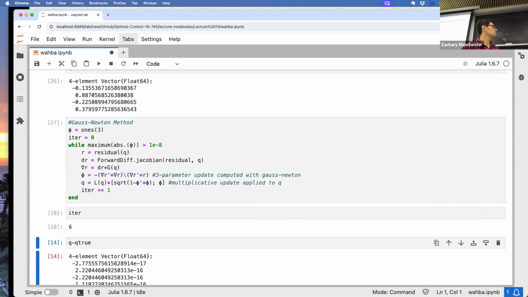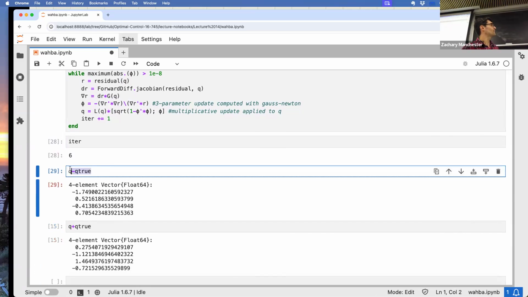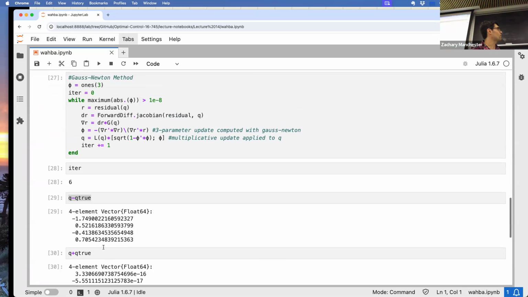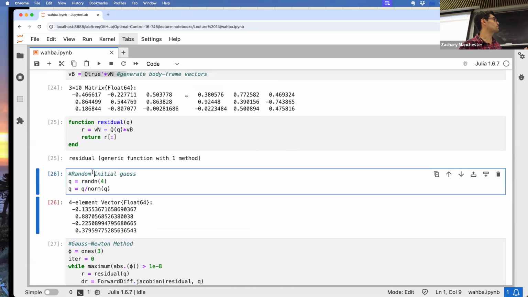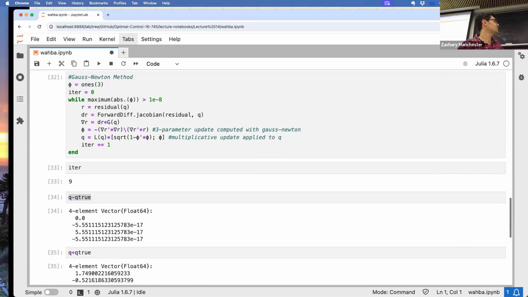Boom. 6 iterations. Okay, here's a fun one. Check this out. This is huge error. What about this one? Yeah, look at that. It's exactly right. So what happened there? Remember, we're doing Newton. It's going to converge to whatever is closest to the initial guess. Since Q and minus Q correspond to the same rotation, it literally just depends on what my initial guess was. If I'm closer to this one, I'll go here. If I'm closer to this one, I'll go here. They're equivalent. So if I were to repeat this a handful more times with different random guesses, I'll get it to go both ways in general. So this time it went the other way. That's kind of interesting.